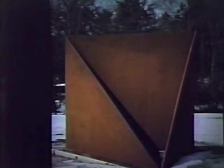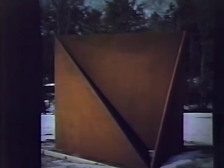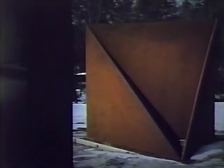One of the people that has proven to be tremendously important in Washington art and has a reputation that is national and becoming international is Robert Mackey, who graduated from here in the spring of 1962. I'm showing you two pieces chosen almost at random. As a matter of fact, I've never seen these slides before because they arrived in the mail today. That's called Timiu's Pentagon, 1981. It is a commission that he did at Wake Forest University in North Carolina. The piece on the other side is called Triangular Arc and dates from 1974 to 1979.